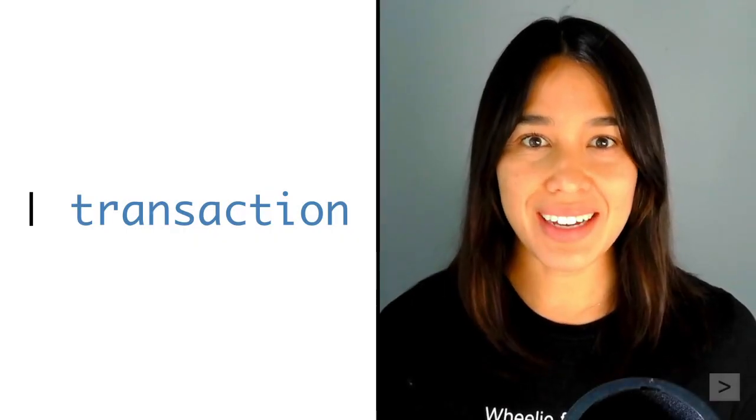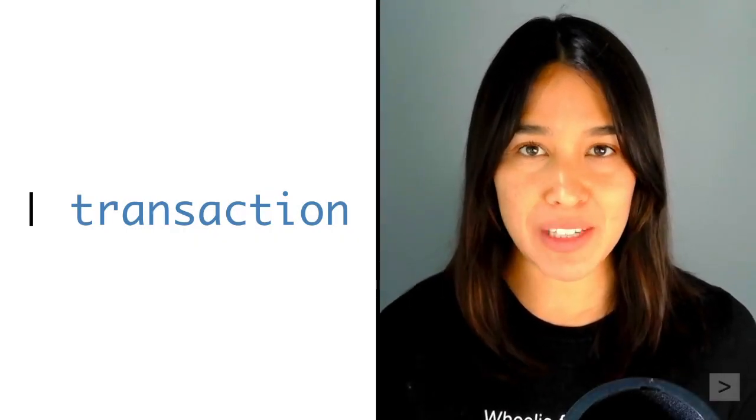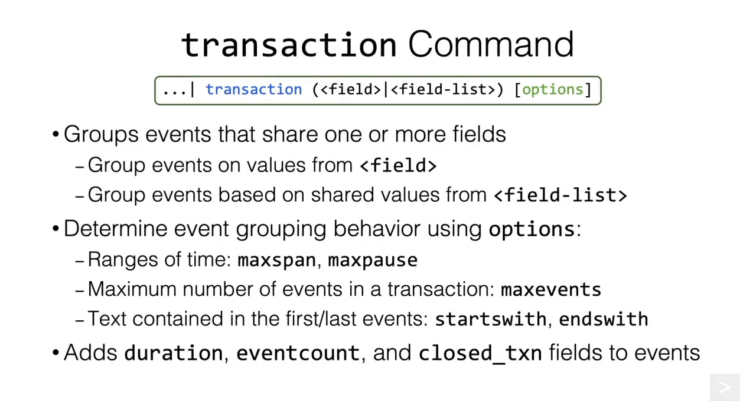The transaction command allows you to group events together based on specified constraints. The transaction command groups together events that share the same value in one or more fields. The transaction command will create much larger events, which will be our transaction events that all share the same value in that field, and we can then apply additional options to the transaction command to control them based on what they start with and end with, control the overall time of our transactions, and we can also work with specific fields that are added in the sidebar when piping to the transaction command.